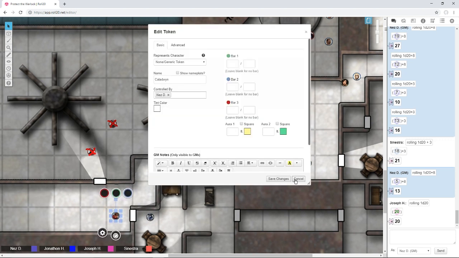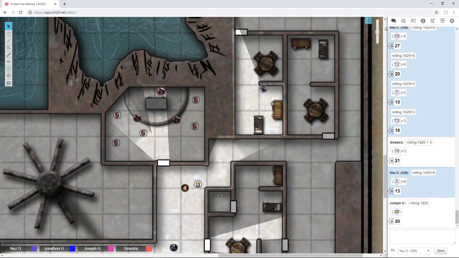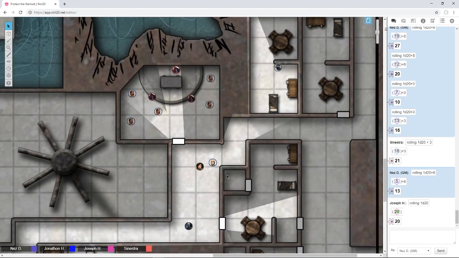All right. As you step out, we're just going to have Kalaban following you around. Sinestra, just the same thing you're finding up there. It's just various apartments and living quarters.